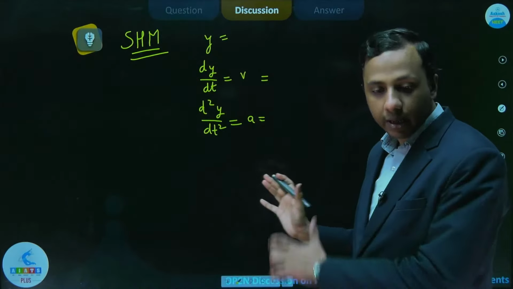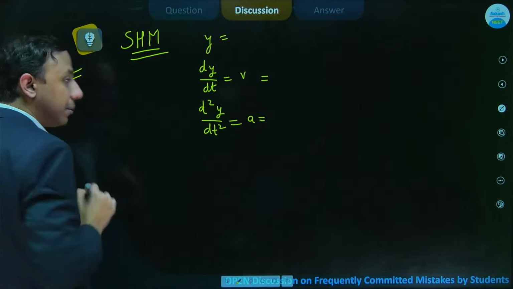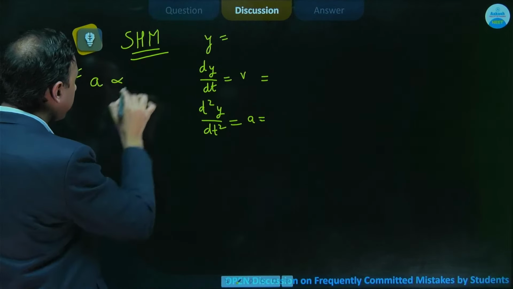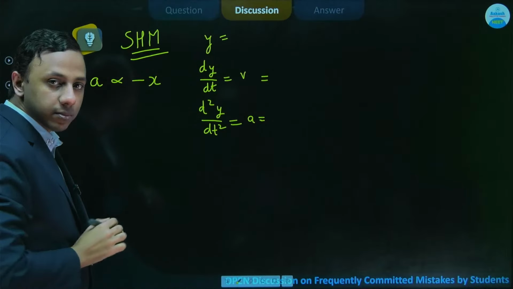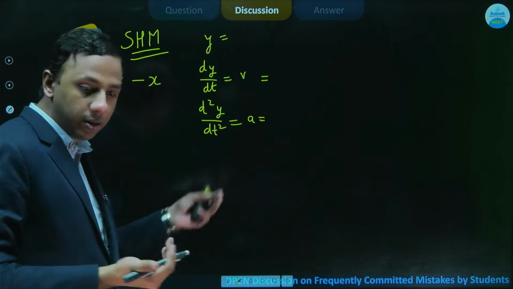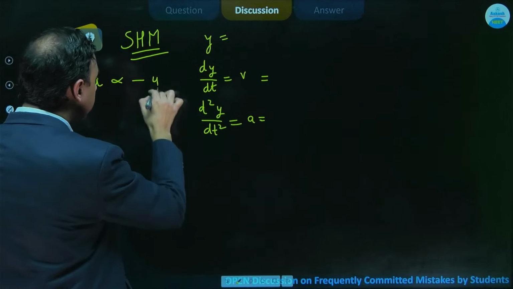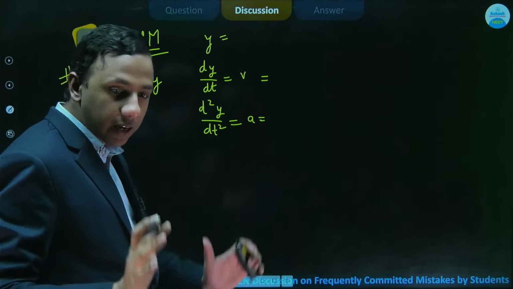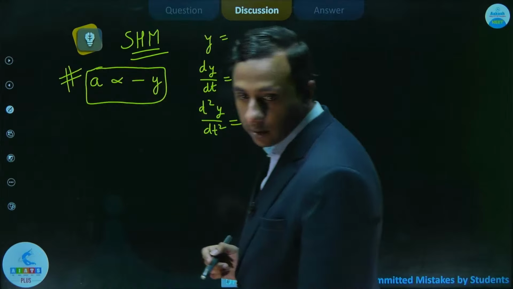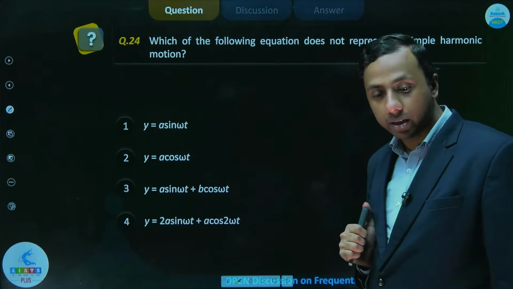You find them up, and then please note down, you have to check this important relation for SHM. That is, this acceleration A has to be proportional to minus x, where x is your displacement. Since here the displacement is along y, instead of x we can talk about y, right? So acceleration has to be proportional to minus y. That's all. If this condition is being satisfied, then we will say that yes sir, it is a SHM, right? So first up is y is equal to a sin omega t.